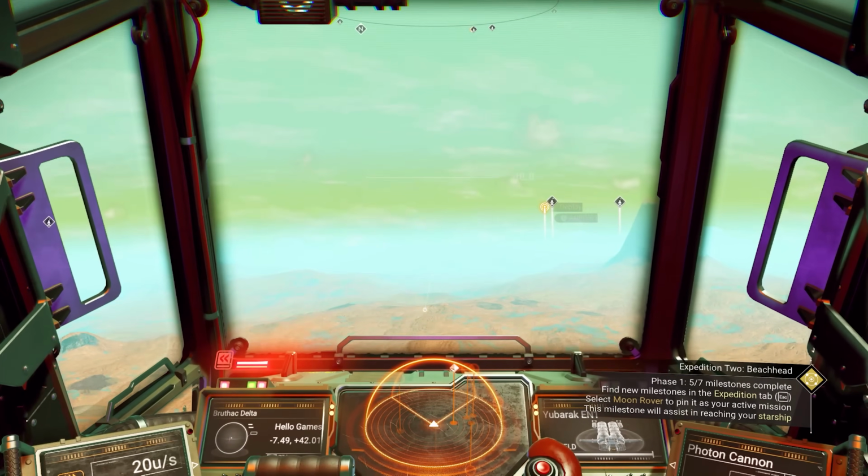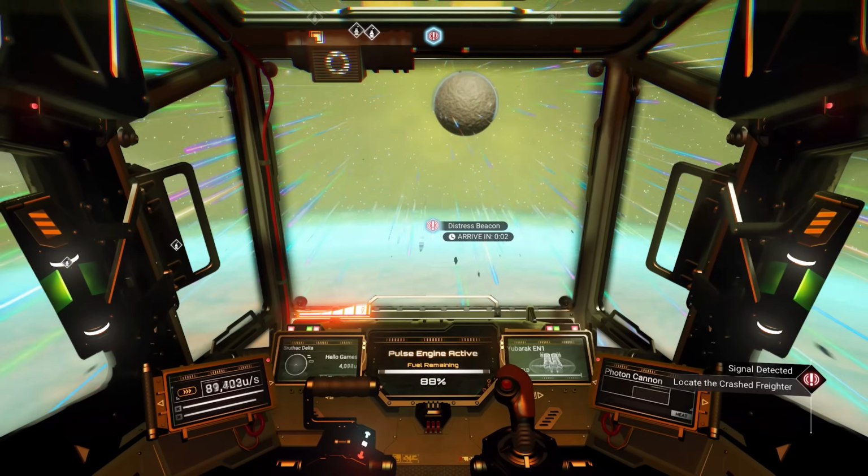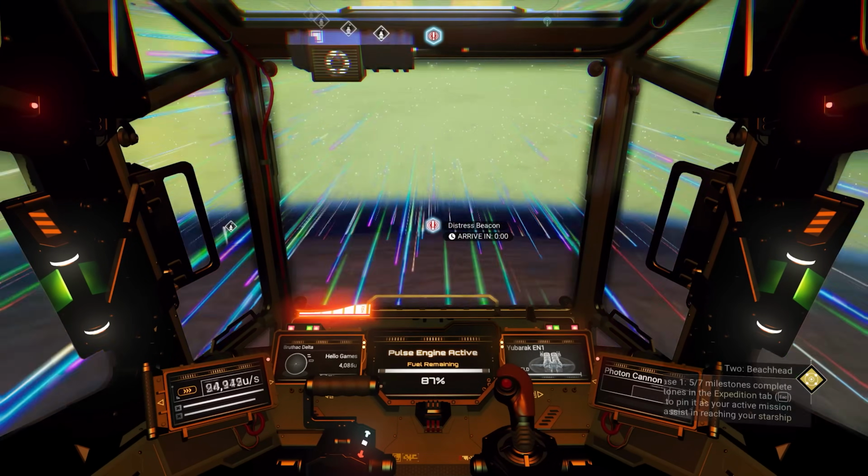There are 5 possible markers to get from these. You may need to click a few times until it gives you all of them. Pick one of the distress beacon markers and fly to it. Land at the crash site.